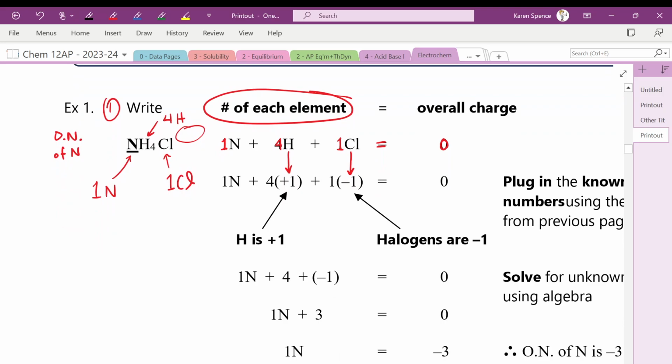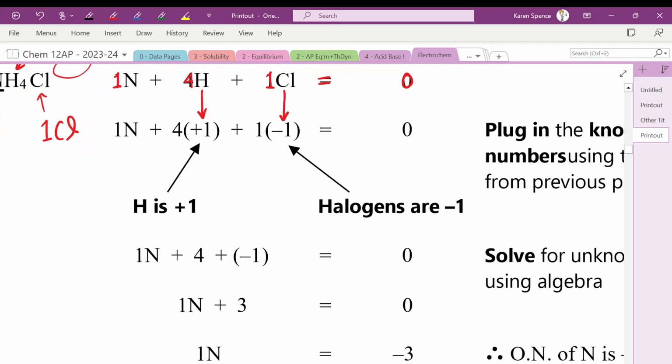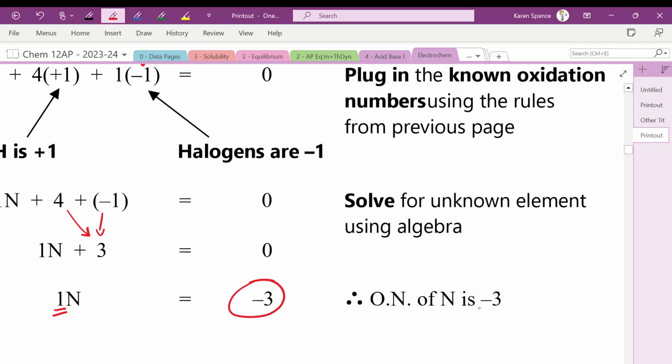Then we just do some algebra. You don't have to show every step of the algebra along the way. When I'm showing an answer key, I will probably show more algebra than you would need to, but that way you can see exactly where I did the work, right? So if you make a mistake and forget to change something to negative, you'll be able to see where it happened. Okay, so we have 4 plus -1 gives us 3. So 1 nitrogen plus 3 equals 0. And then we bring 3 to the other side, which makes it negative. So the oxidation number of 1 nitrogen, and we always just want the oxidation number of 1, is -3.